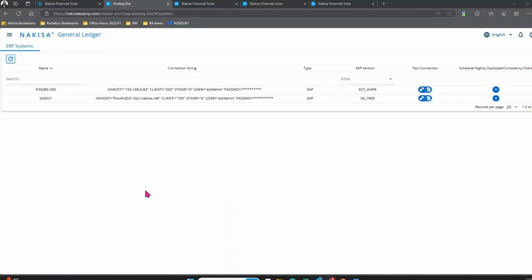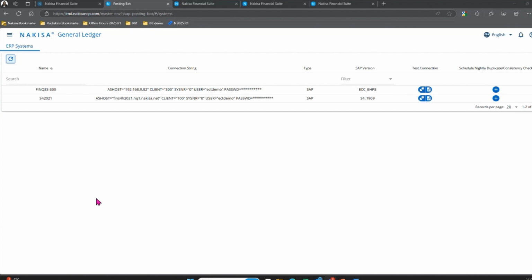As I mentioned, the journal voucher is going to be recorded on the SAP posting bot. In the GL module, it enables the users to create journal entries if there are manual adjustments that need to go to your ERP system as well as Nakisa. So it just enables you to have an end-to-end subledger when you have this functionality available. You don't have to do any additional manual adjustments in your general ledger outside of Nakisa. You are able to maintain all these adjustments and manual entries within one place.